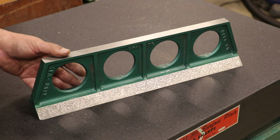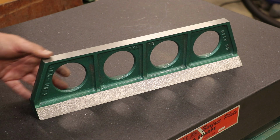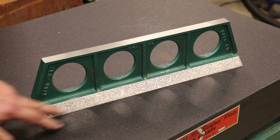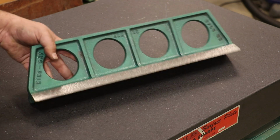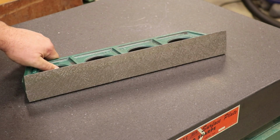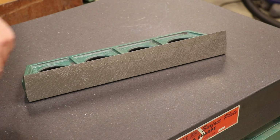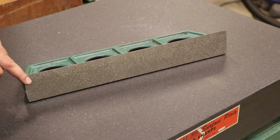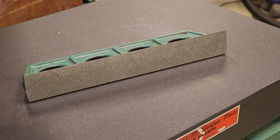Well, here you go, guys. All finished up. I've spent probably another hour and a half scraping the dovetail in, and then after I did that, when I flipped it over, the bottom side had actually kind of come in just a little bit, so I was bluing up in the back but not in the front. It took about one or two quick passes on there, and we were back covering up completely, and then I checked the front again and everything looks good.